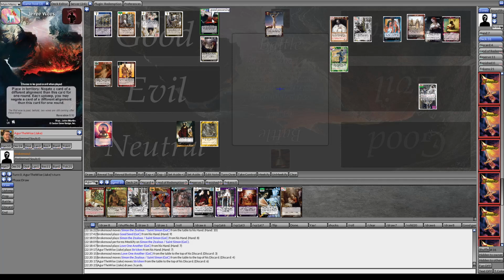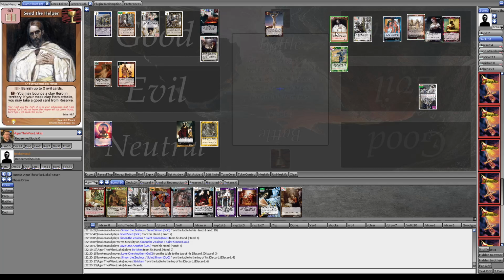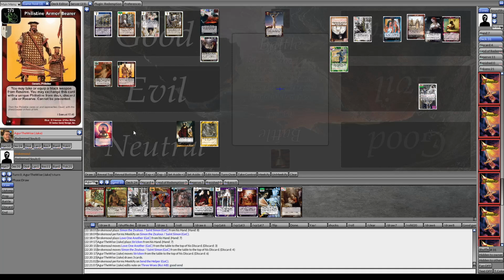Upkeep. My woes has no target currently. I will move it to... Excuse me, sorry. I will move my woes to... I'll move it to your send the helper. Other upkeep effects, nothing else to do. We'll move into prep phase.